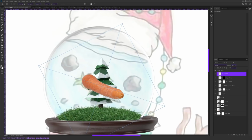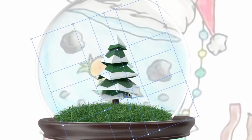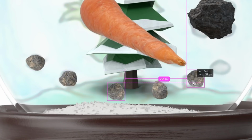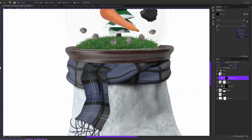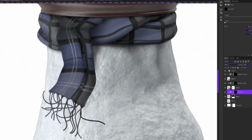Then for the carrot, I found this image, and I'm getting so bored of myself. I warped it. These rocks, I just kinda yeeted in there. And the same thing I can say about the rocks for the mouth right there. Ain't no rocket science. Then it needed some shadows here and there, so I grabbed my brush and started painting. I was pretty sure the light was coming from the left side in this one, so I kept that in mind while doing the shadows and highlights.